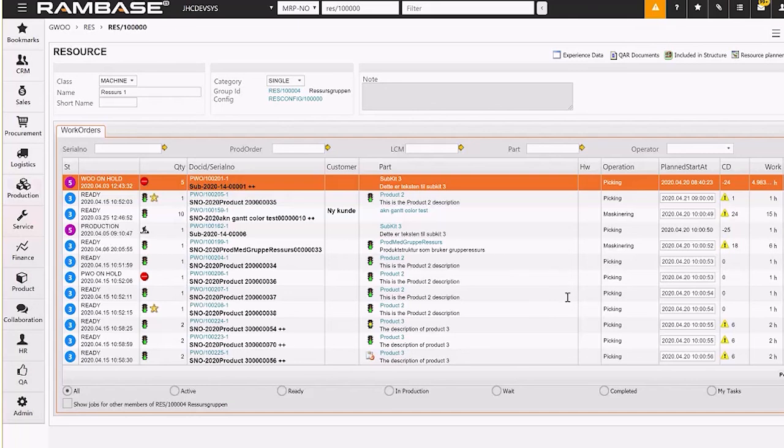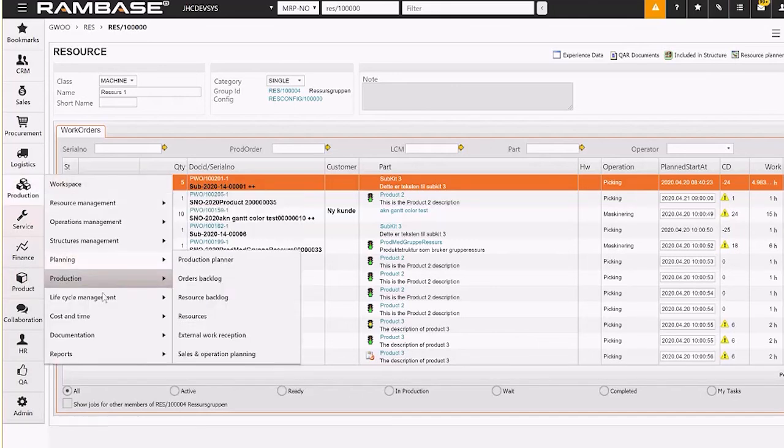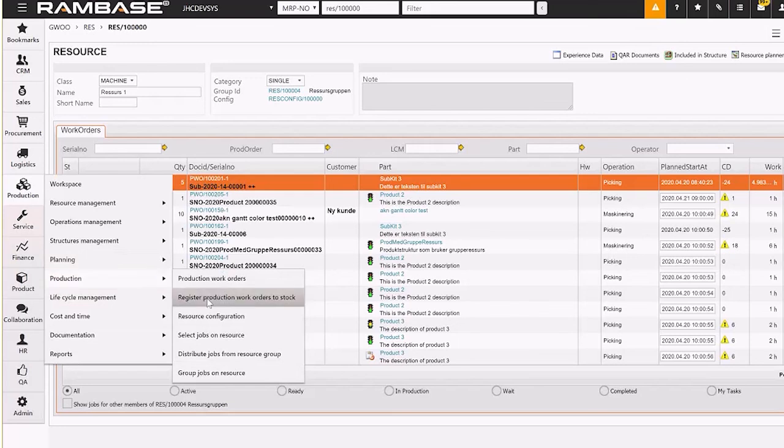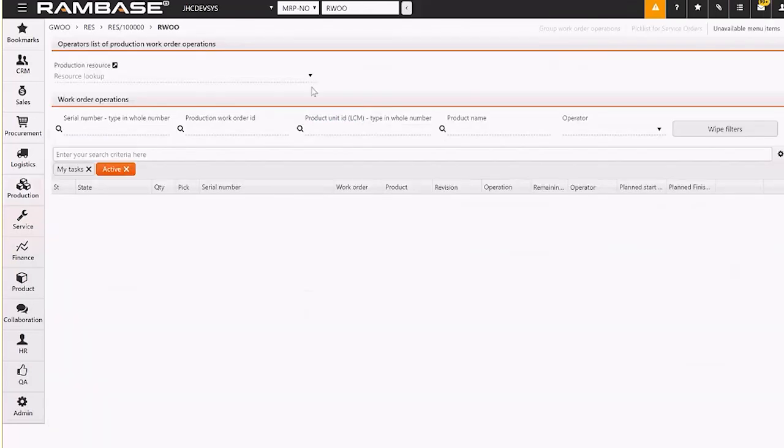So you'll have a couple of days to set new bookmarks for the resources from the new application. Going in from production and select jobs on resource and find the resource they are looking at and create a bookmark.